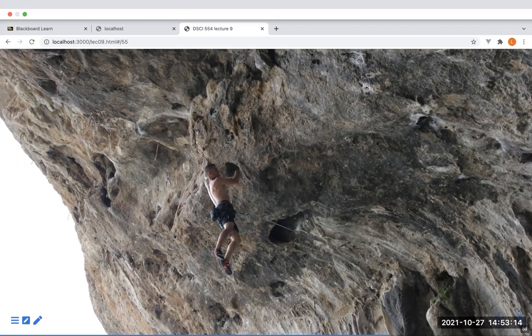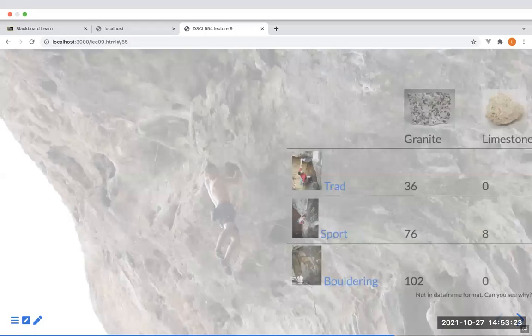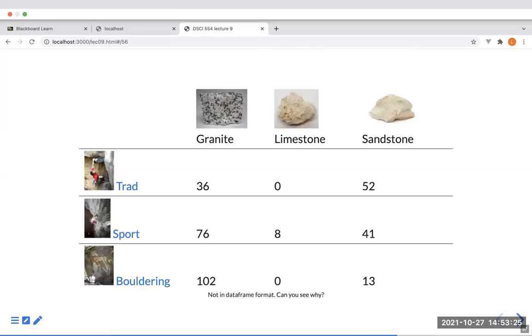What I like to do when I don't teach and do research is climb. So I have a table here of different types of stones and ways in which you can climb. And here in the middle, I have counts of areas where you can do sport climbing on granite or sport climbing on sandstone.